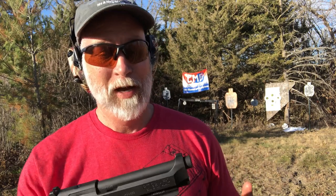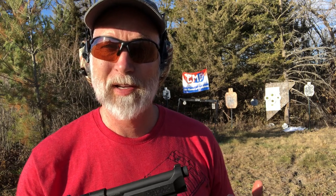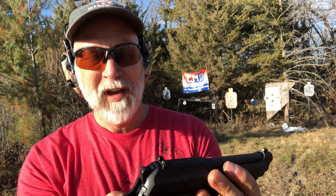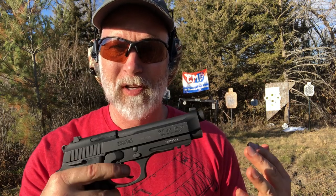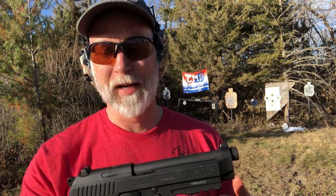I love this gun. I really do. I liked my Beretta. I actually sold it a long time ago. I can't even remember why. I think I was real tight for coin, and there was something else that I was wanting to get. It looks, feels just like the Beretta 92. So if you've shot that, you're going to like this.